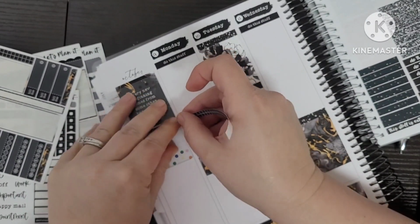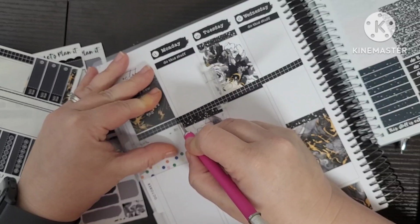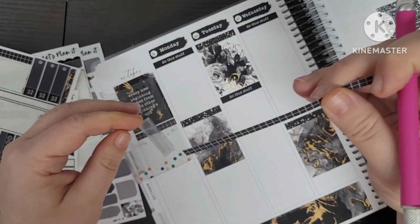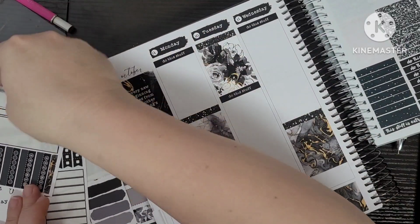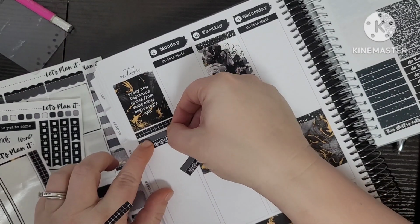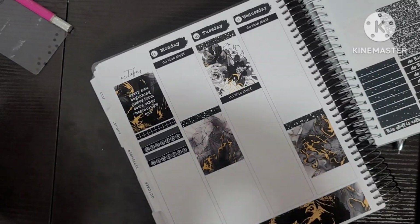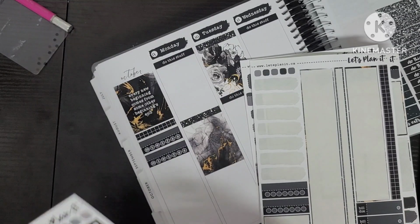So, here, I forget what paper Brittany uses, but it is definitely not easily terrible. So I went in with my little X-Acto knife, and I think I probably need a new one. The very tip of this one broke off, and it just doesn't cut nearly as well as I need it to for these small stickers, and especially if I'm going to be using printable kits, I'm going to have to cut things out sooner rather than later. I've been avoiding this moment, but at some point I am going to have to cut out a kit. So I should really get onto that.